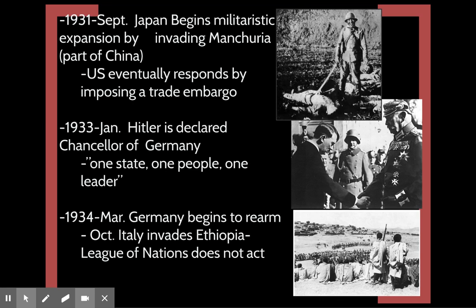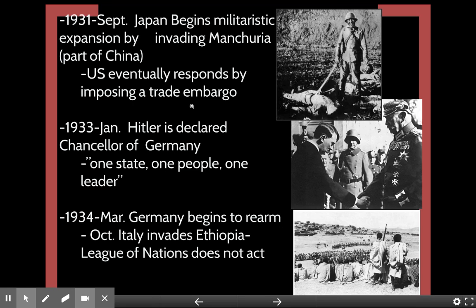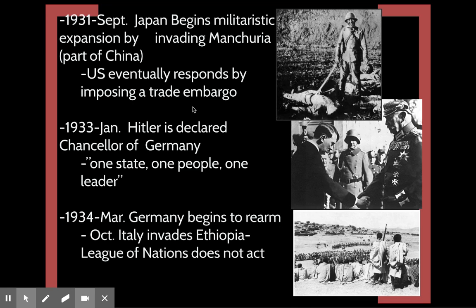One of these invasions, not necessarily in 1931, is called the Rape of Nanking, and it was very vicious, very violent. There's still a lot of tension between Japan and China even today about some of this historical stuff. So that's 1931. I believe that's when World War II actually begins, because Japan is going to fight in the war all the way to 1945. So really, the beginning and the end is with Japan.